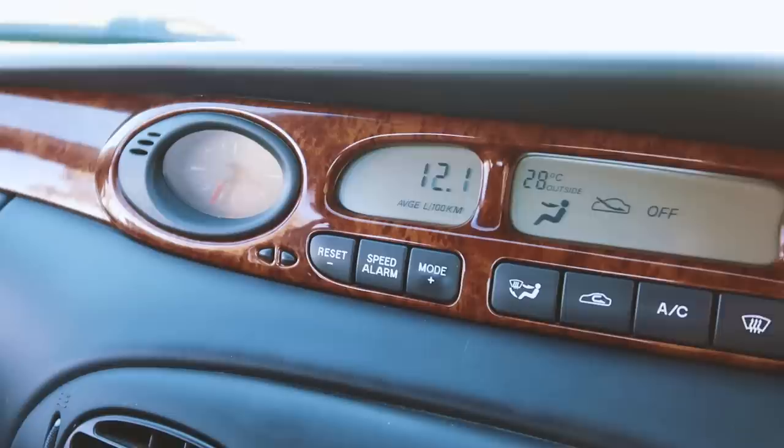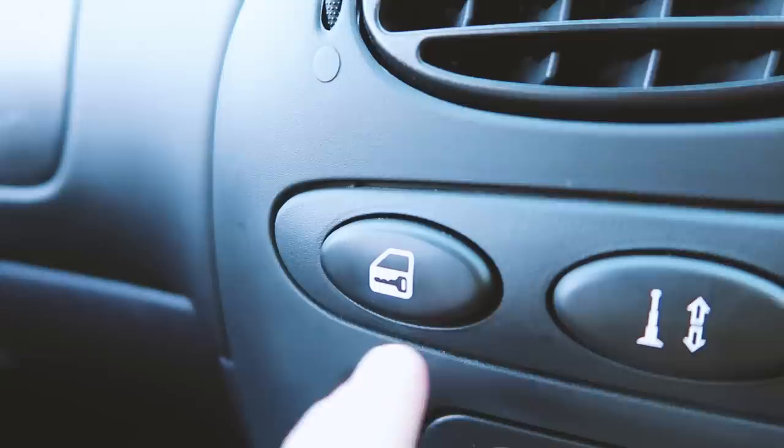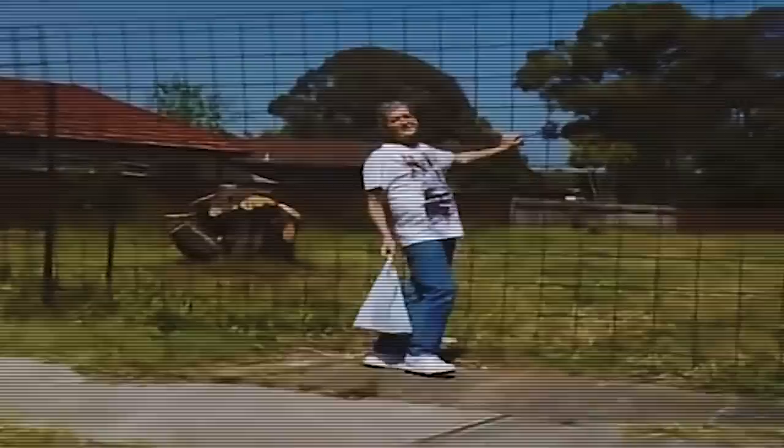And then you have the analog clock, but who really gives a shit? And at least we've got this nice bit of wood grain which runs all the way across to the other side of the dash. Below the MDC are four oval-shaped buttons which pretty much do what you'd expect. The first one locks the doors. So this is the one you want to hit when you're being chased by killer kangaroos or members of the local population who are on ice.